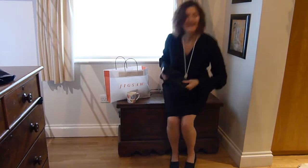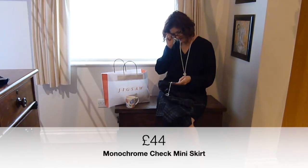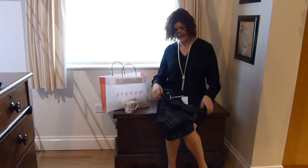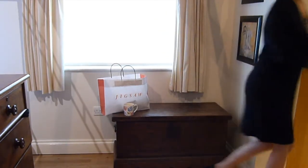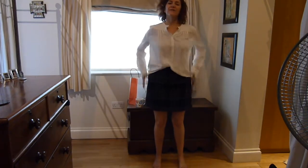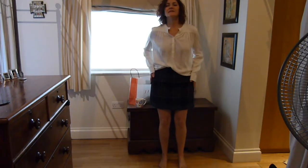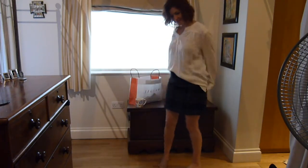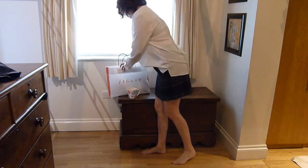I've also got a skirt - it was originally 89 pounds but I definitely didn't pay that. I need to check the receipt. This is the skirt and I'm really not liking it at all. I've got quite wide hips so I have trouble with skirts - the skirt kind of sits out. I've also got skinny little knees so skirts often flare out like that. I don't like it - definitely not buying this.